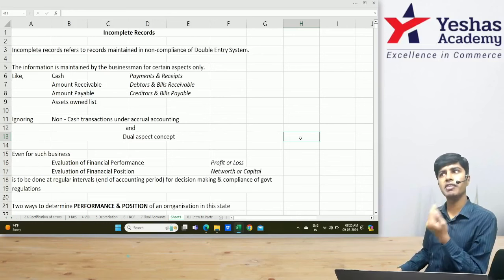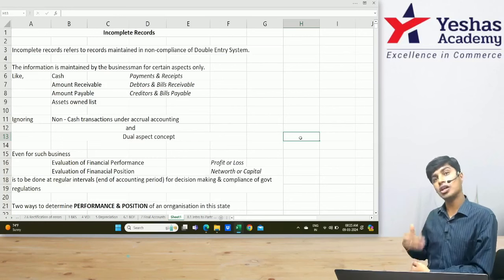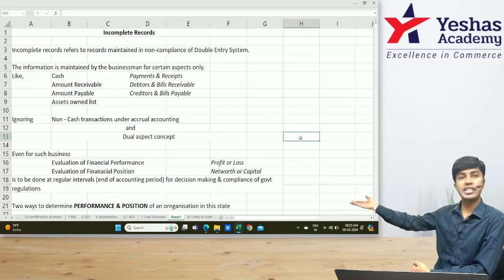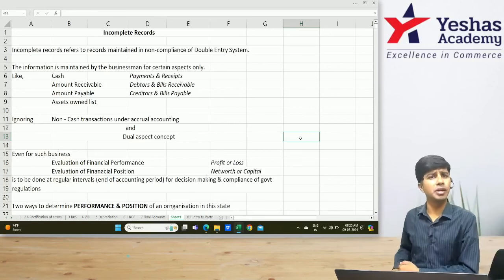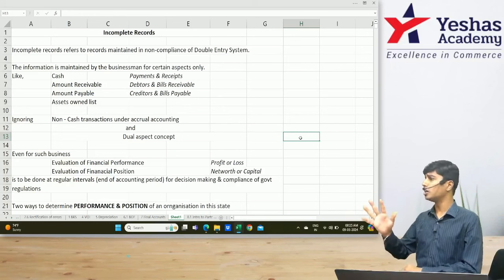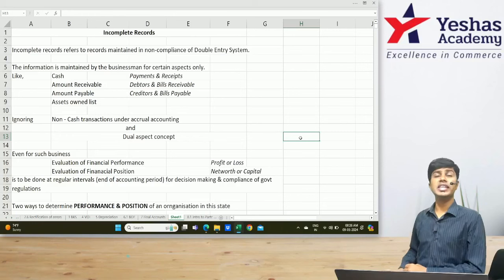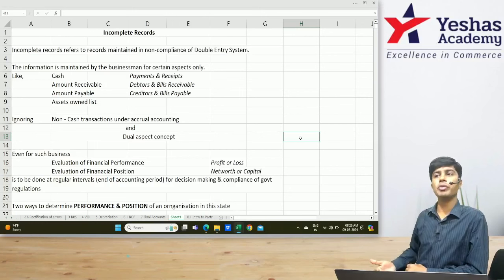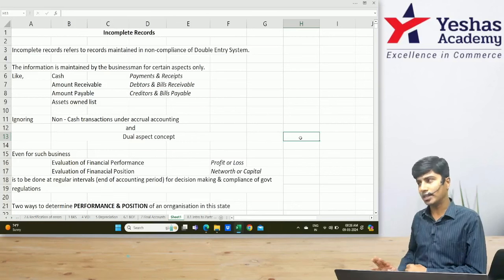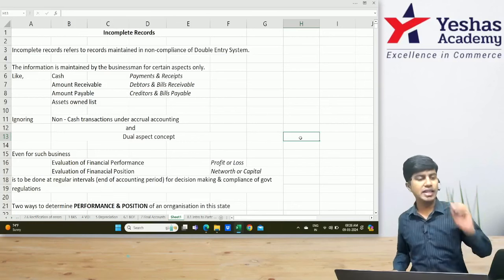And for the people who are attending in the fast track batch, I would try to finish the new chapters in the beginning. Whatever are the new chapters, dissolution of partnership and this chapter and two more units in company accounts, or if not the new ones, the difficult and bigger ones first. I would want to do the easier and smaller ones later. This is because you would get ample time to read the new topics and get back to me with doubts, or if you need any more help, you would want me to do those topics slightly again or do more practice problems, we'll have enough time to react. That's the only intention and nothing else. So we can start with incomplete records.